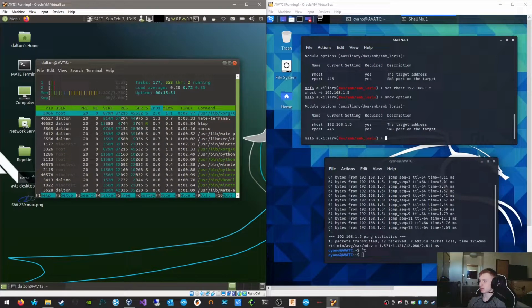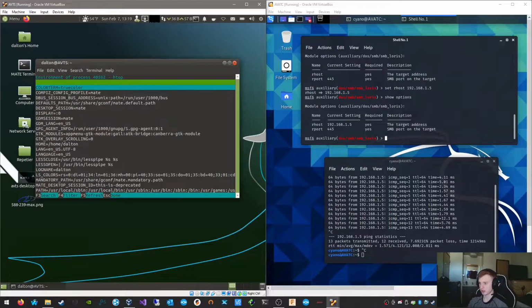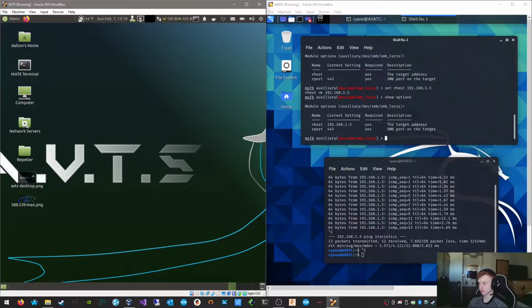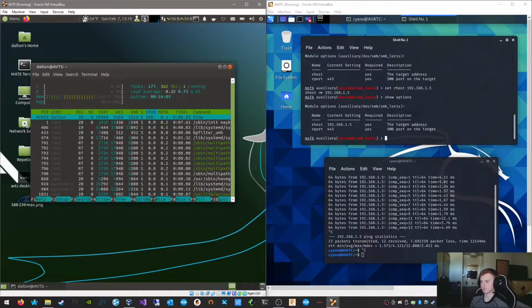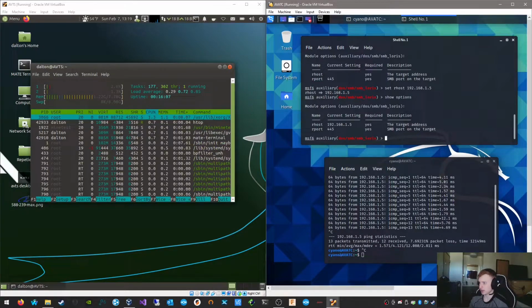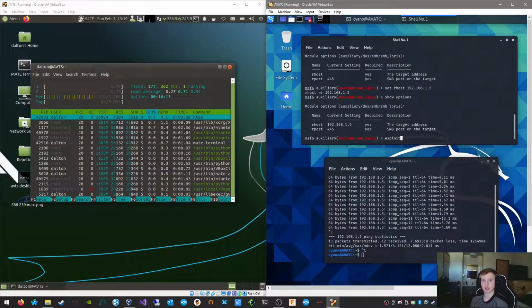And now that our target is all good to go, to pull the trigger, you just type in exploit. That is not what I wanted. So let me get back htop again. We got a new terminal, htop. Excellent. Now we go back to the other server and we type in exploit. When you hit enter, this will pull the trigger and execute the attack.